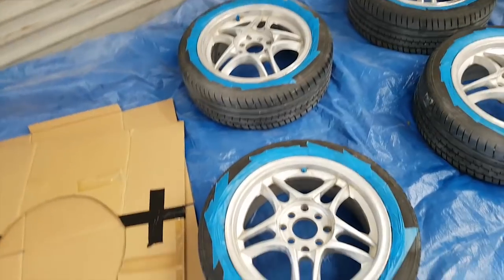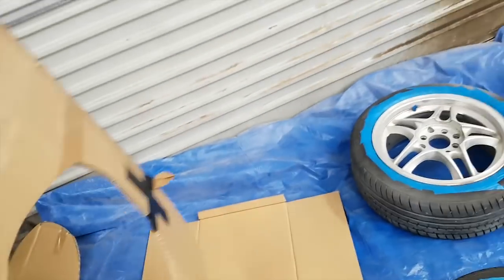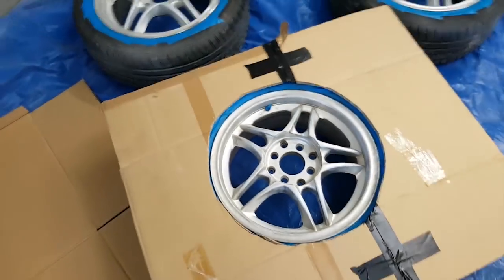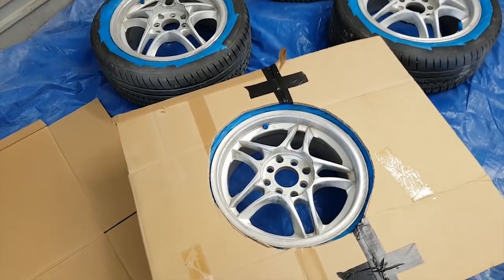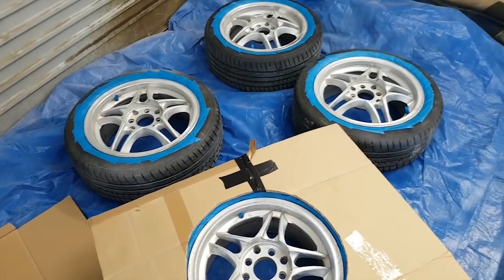Taped up. Now, save me having to tape the entire freaking tire. Entire tire. I'm like Dr. Zeus. I've just cut out a circle here. Now it'll fit over the top like that, and I can just move that from wheel to wheel, and that saves me having to mask everything. Huzzah! Let's paint these suckers.